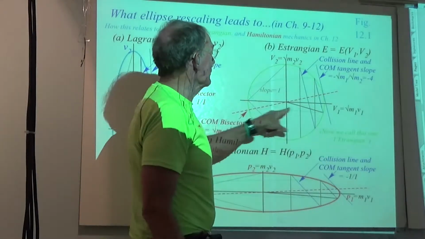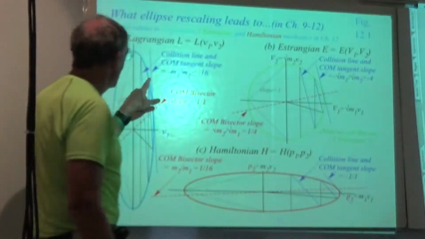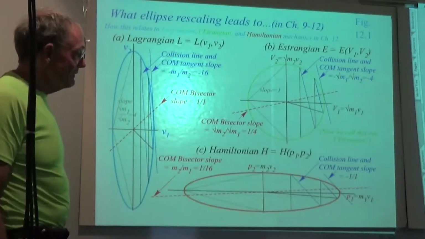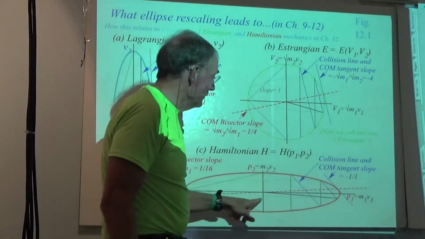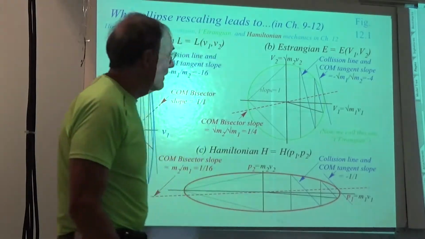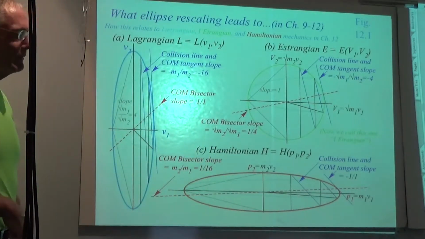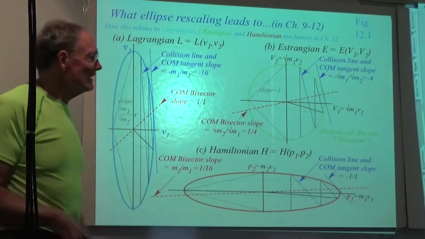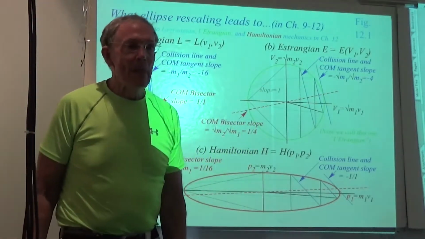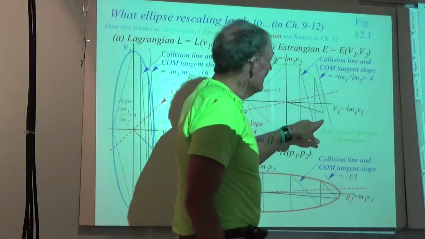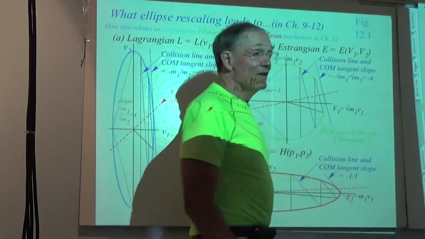So there's an ellipse here for this construction curve. And there's an even kinkier ellipse for the Hamiltonian. You might want to see that, but it's perfectly useless. Because who wants to construct that thing? Right. The green circle is the Estrangian, is it? Yeah, this green circle here, we call this one the trunchion.